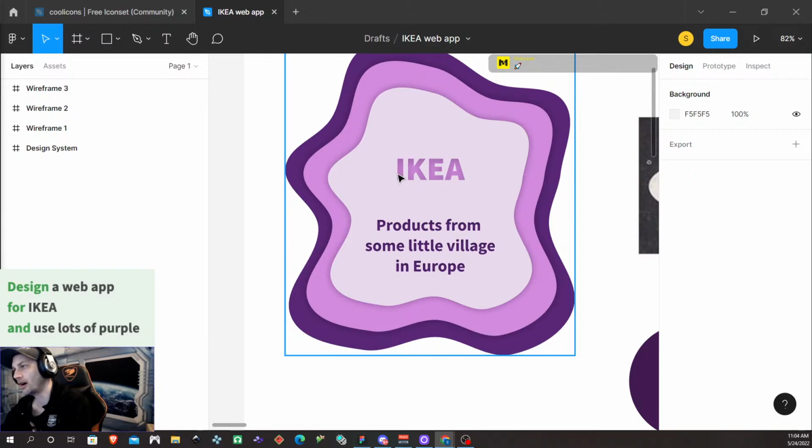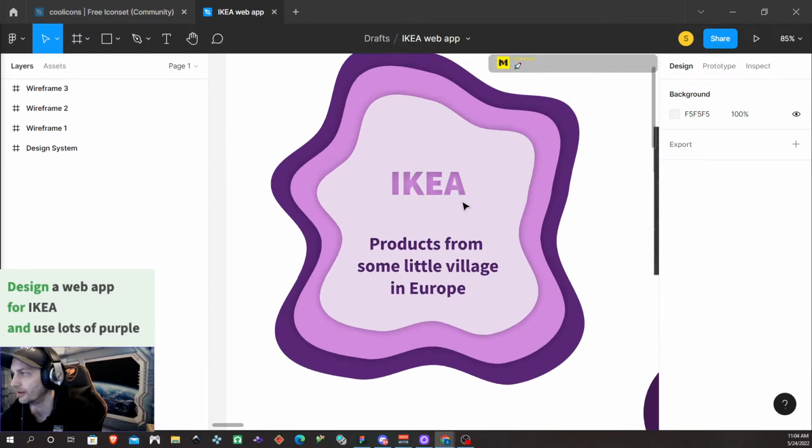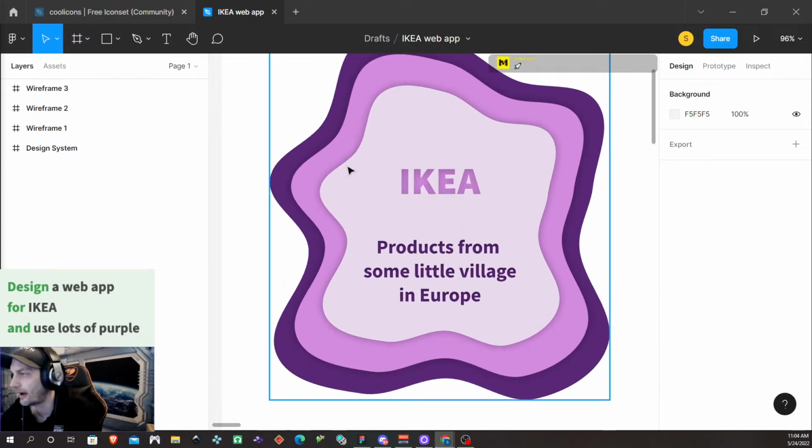I had downloaded Blob, the plugin, yesterday morning, and I just wanted to play around with creating height. Height is something I'm going to be really focusing on in this, because I've never really messed with height too much. I add drop shadows to buttons for click states, but as far as non-interactive elements, I really haven't played too much with height. The goal here was to make it look like that first big bold text was cut through and you could see the layer below it.